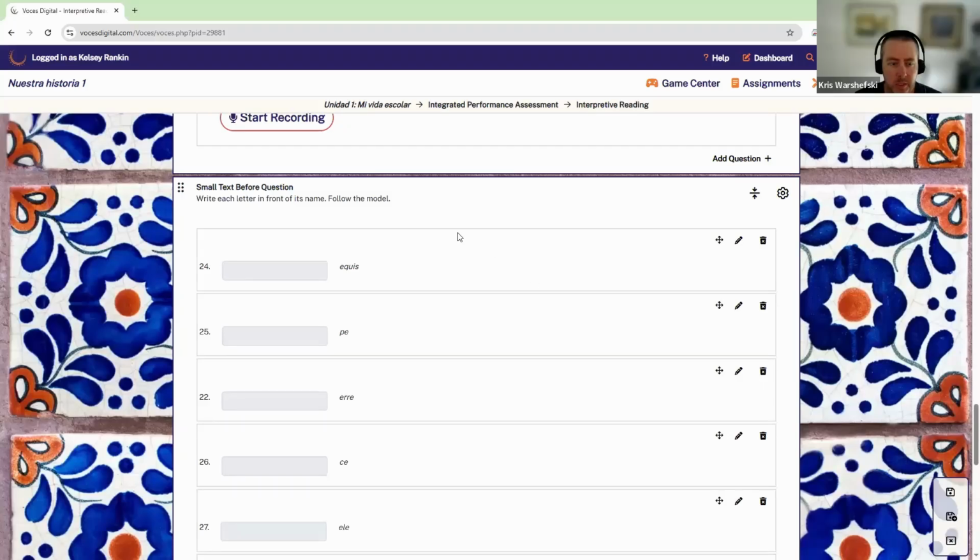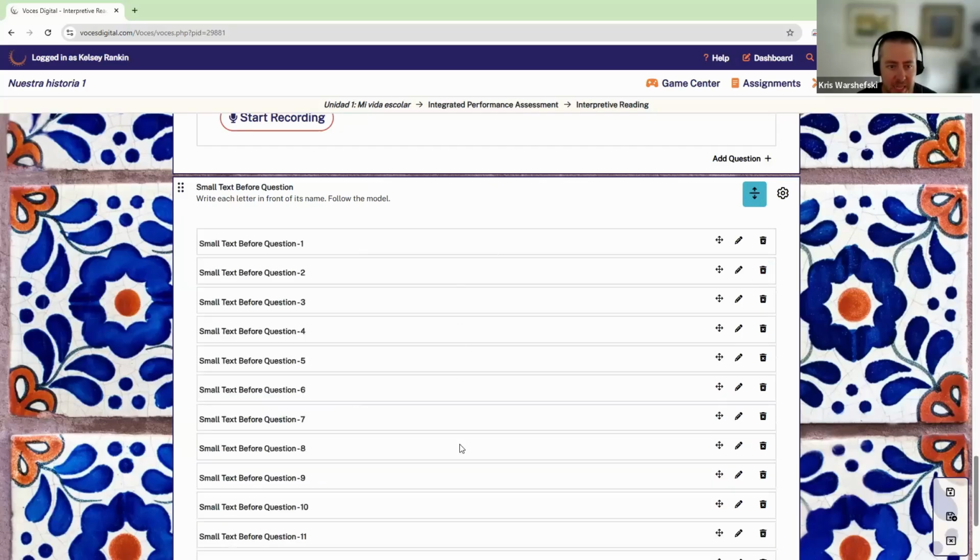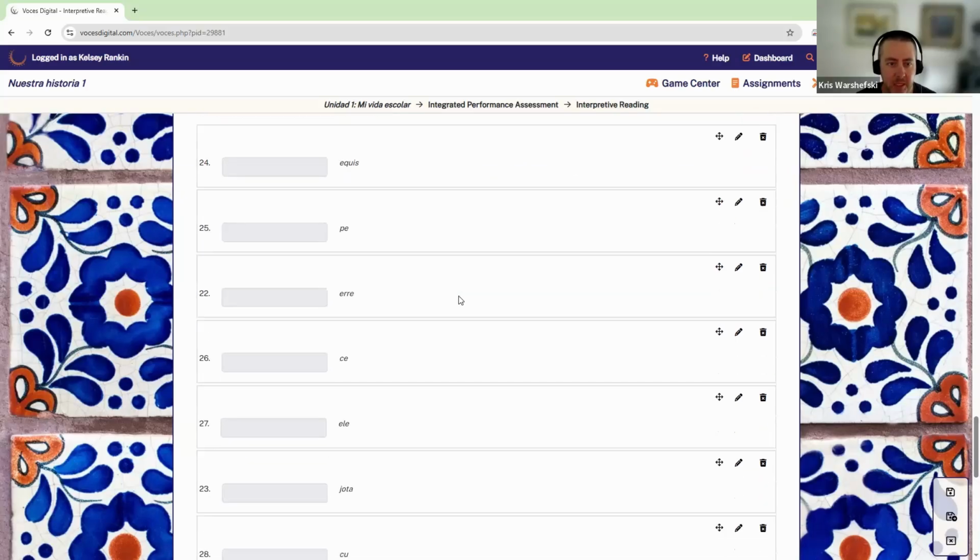Kelsey, I'm going to jump in. Just one thing to note with making moving easier. On each of the sections next to the gear, there's that icon. If you do that, that's going to collapse the questions inside of there. If you've got a lot on the page, that can be a challenge.